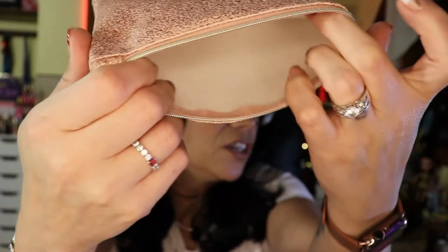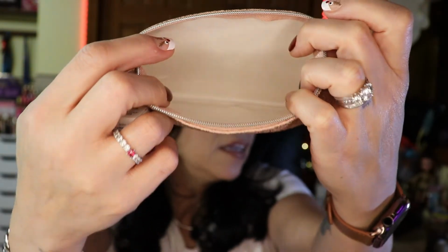So we got the moisturizer, we got the highlighter, we got the eyeshadow, the 2 face masks. Is that everything? Oh, and the cranberry and dew lip remedy. And that's it, you guys. This was like a very fast video. And the little bag. And I actually like this bag. It's nice. It feels rough though. It does feel rough. It's textured. That's the inside. And then everything came inside of that.